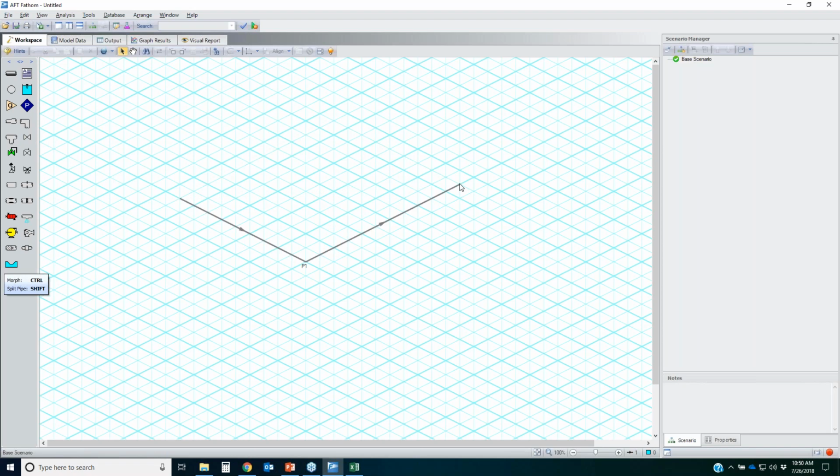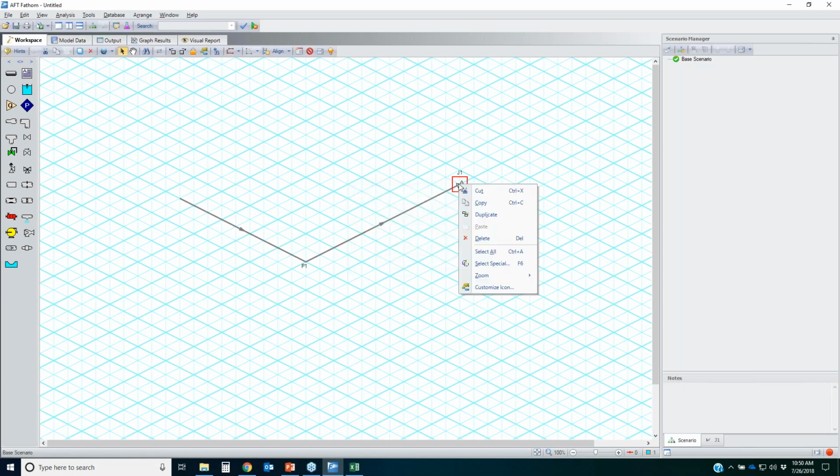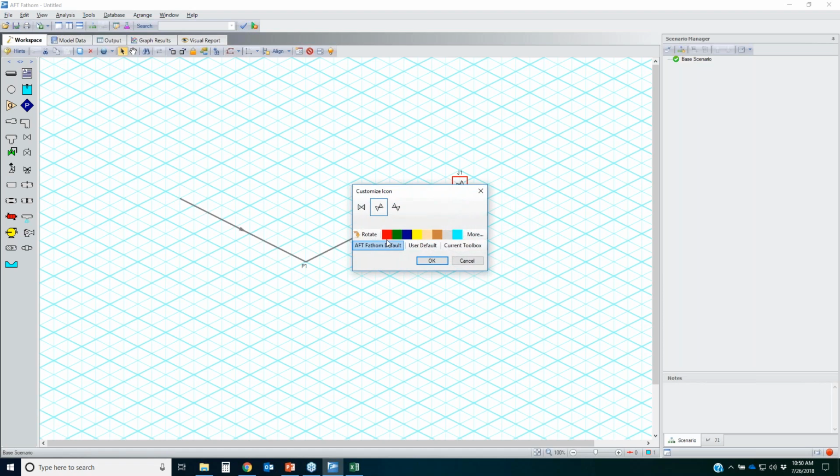Well, if I put a valve right here, I don't want that valve to look like this. So if you right click on the valve to customize the icon, this is how you can change the way that it points into the pipes. You might need to rotate it a little bit. So when you select it, you can rotate it around. That way, if you're dealing with elbows, it'll fit a lot better when you rotate the customized icon like that.